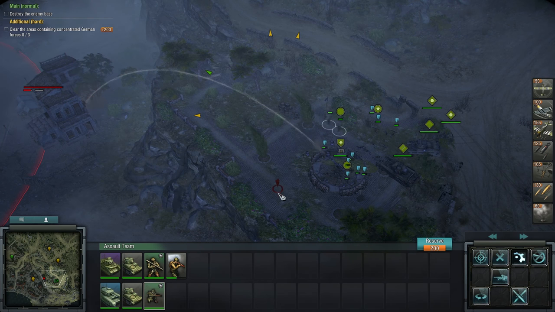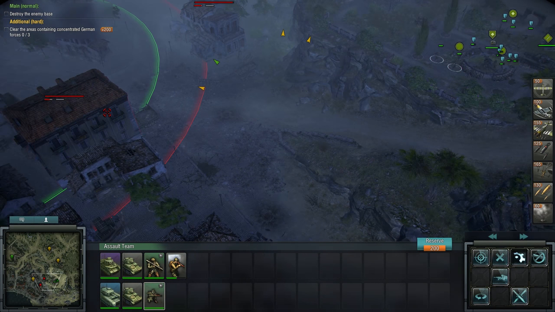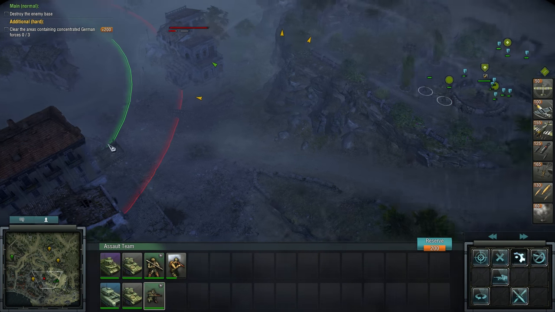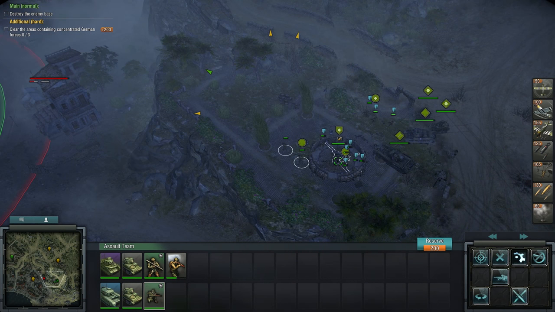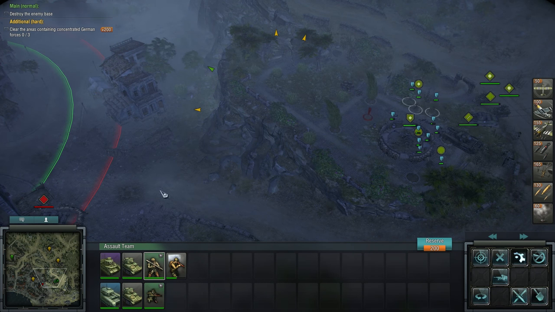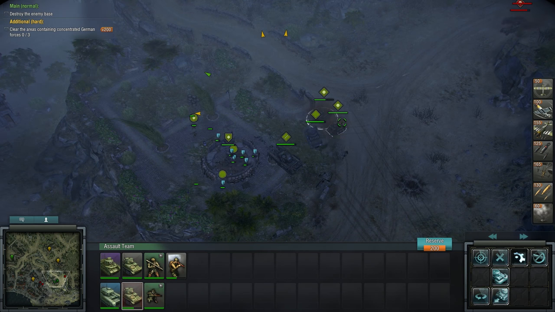Alright, let me just put these guys on attack move, and maybe we can shoot some of the units in these buildings with our snipers. Weird stuff. So we might be able to clear out this area pretty easily, especially with the help of the artillery.